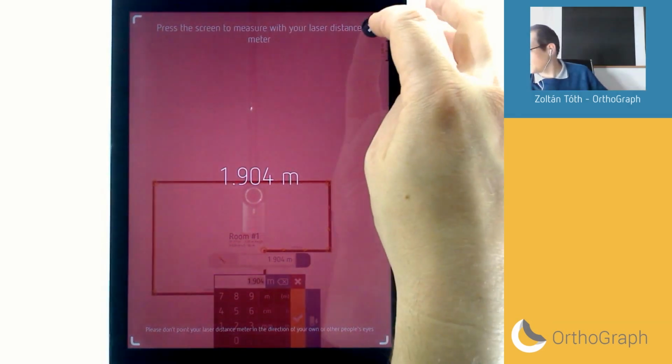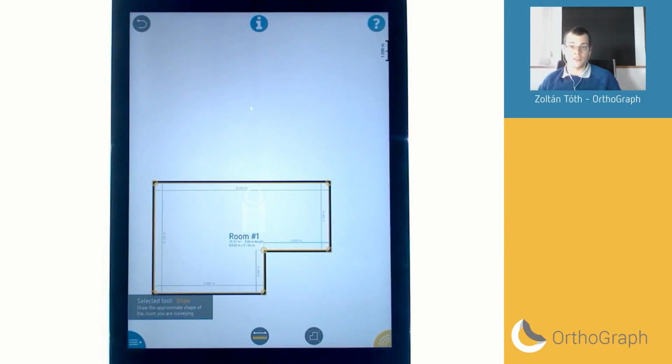Again, this is just an option you can use. It's not compulsory to use the laser like that. But if you are doing a diagonal on a large scale, over a large distance, then that's the only way you can make sure that your measurement is not going to be messed up.